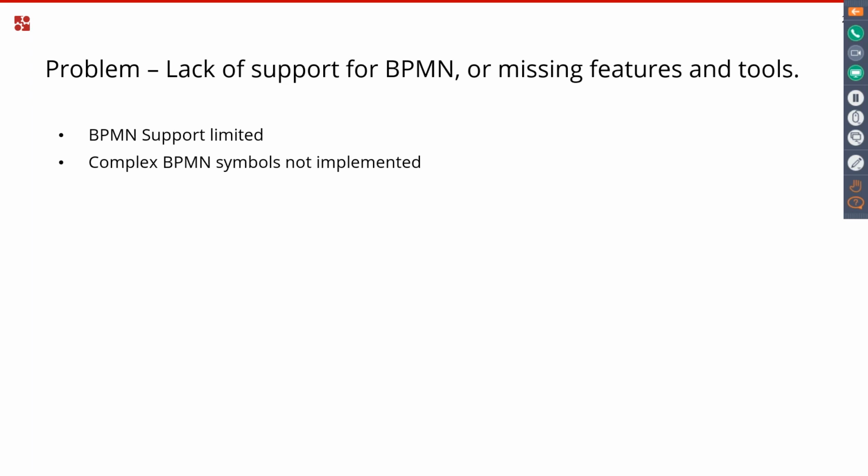So the BPMN symbol set is really cool. The basic symbols do quite a lot, and even up as far as boundary events, you can do a lot of functionality. But there's this last set of symbols, like for instance the compensation event, that is really powerful but very, very complex. They can kind of get away with not implementing that because it has specific use cases. It's probably not used all the time. It's also relatively complex to read, but it's such a powerful tool. And the real power of BPMN 2.0 is actually in those last really awesome final symbols that can be used.